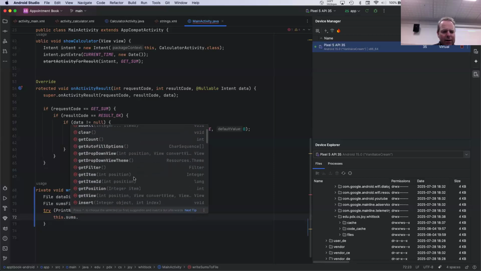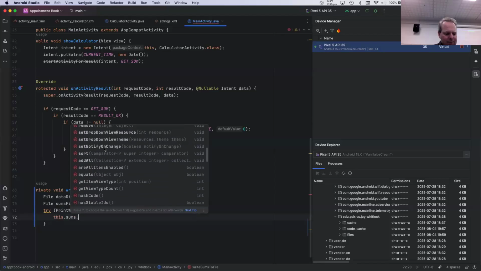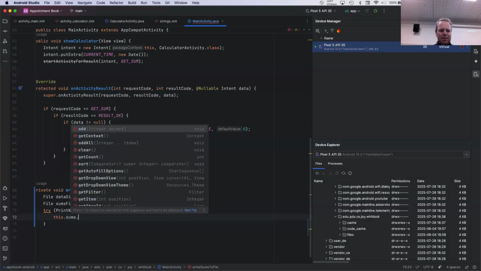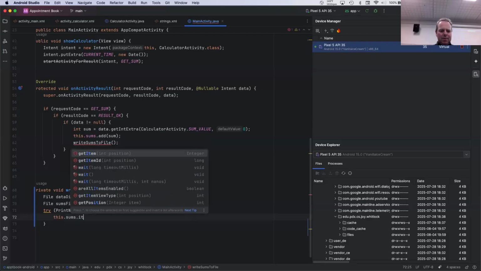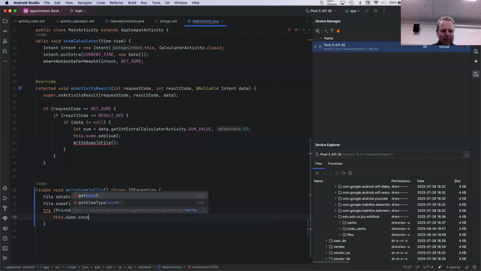Can we say for each? What can we do? We can get an item at a position. Maybe that's what we have to do here. Yep, okay, well, whatever. So is there size? Items, getItem, ID. Come on, position. Count. Count. There you go. Makes no sense.